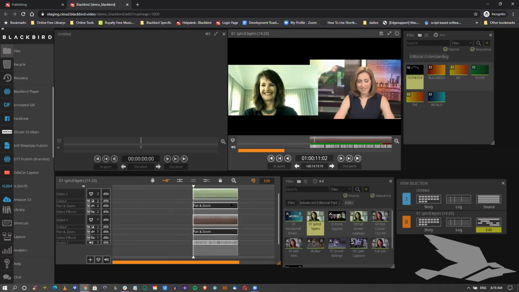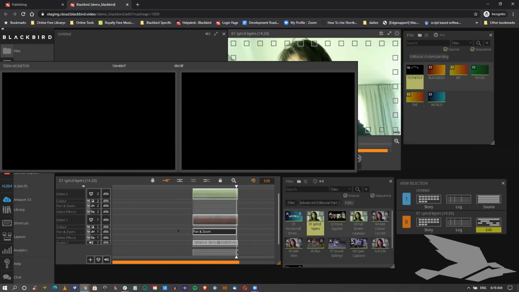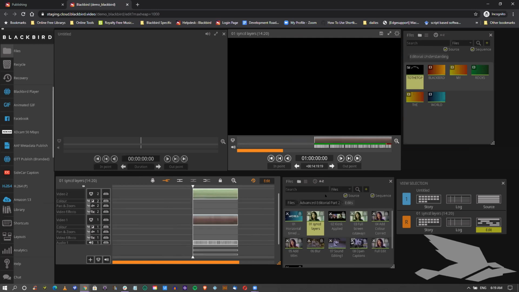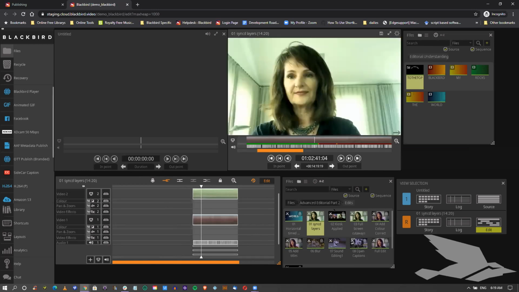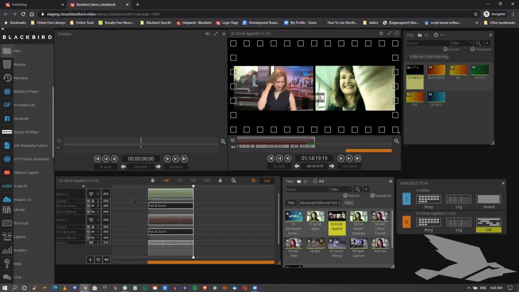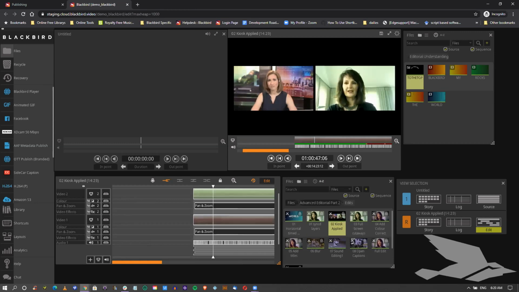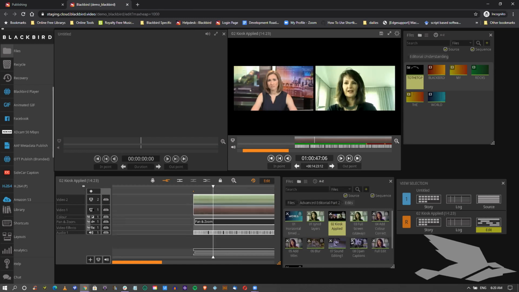What I am going to do just really quickly is remove these to begin with, and we're going to look at this in another sequence over here. Clear this out. And here you can see an equal version of it. Let me just load that up. There it is. Okay, so now we have these pan and zoom layers just like this, and you can see I have an equal version of the kiosk effect. This allows me to actually do the interview side by side.